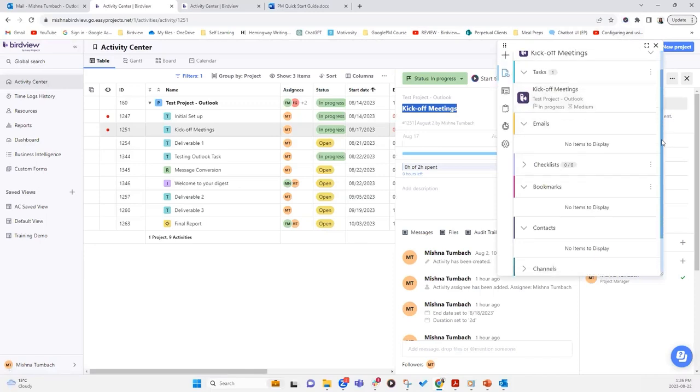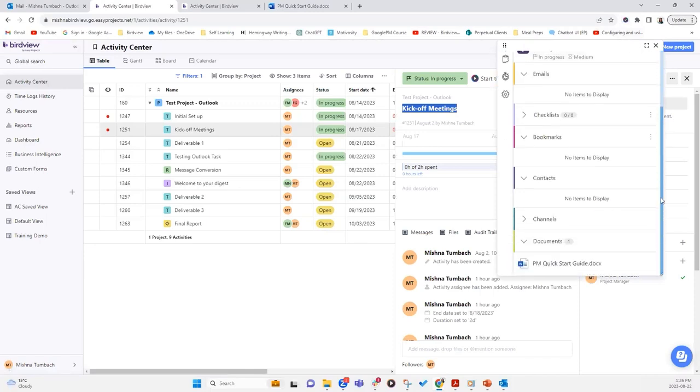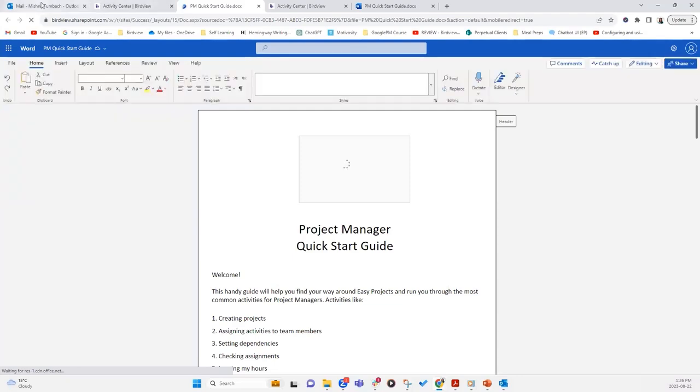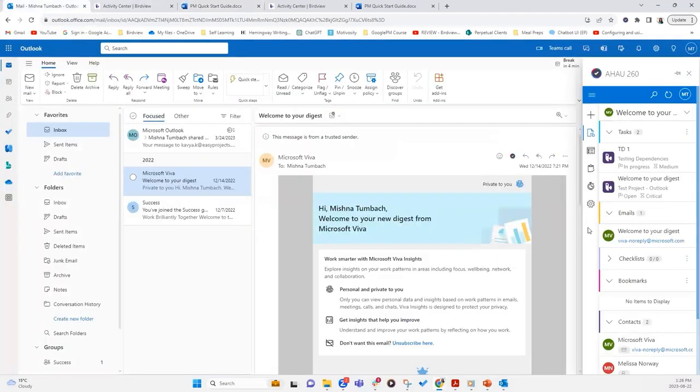Please show me all that information. So if I scroll down here, here's the document. I can simply click on it and it's going to take me directly to the document. So what it's doing really is not necessarily attaching it, but linking it. However, you can also attach documents if you need to.